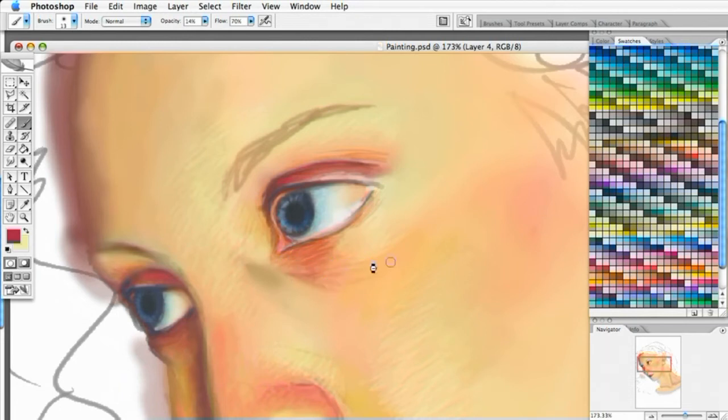And that works fine. I'm going to scrub right into the bottom of that eye socket. And I'm going to scrub a little bit up here. And just adding that little bit of what looks like a lavender from that red mixing with the colors underneath just adds a lot more depth to that eye. And a little more over here so that it really creases. And then over here in the corner.